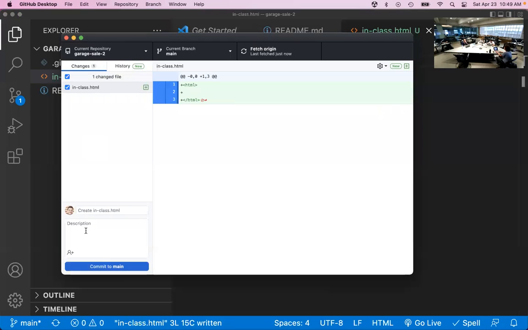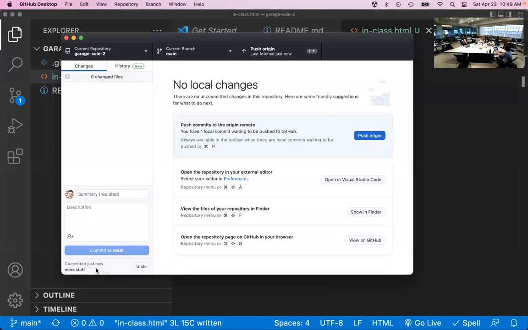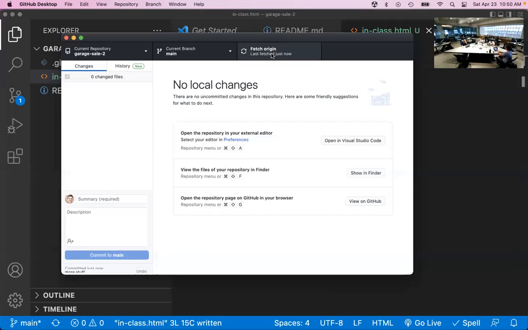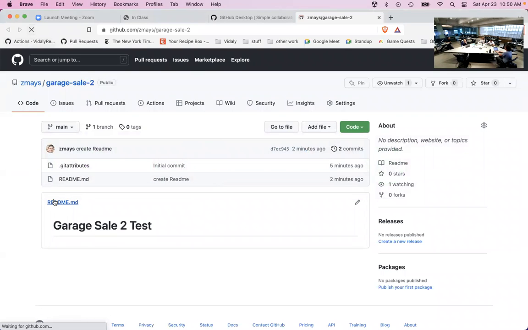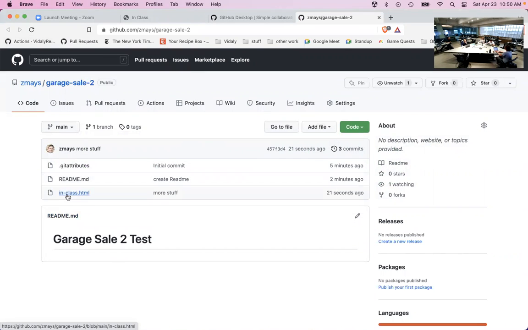You would just go back to GitHub Desktop, commit again, commit to main, and then up here, you committed, but you haven't actually synced it with GitHub yet, so you just need to hit this push button again. So I'm going to hit push, so it's syncing with GitHub again. And so now GitHub was updated with that new change, adding that HTML. So that's how you can start pushing stuff to GitHub and start getting those green dots on your profile.